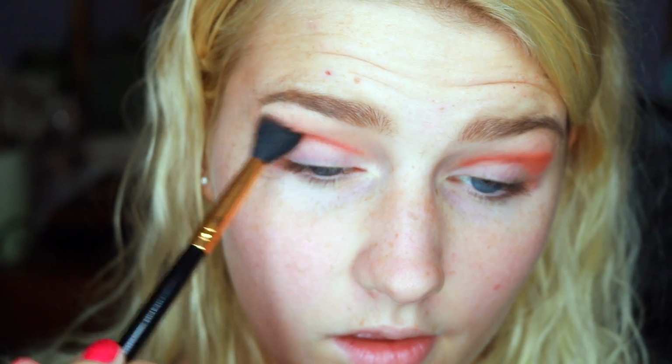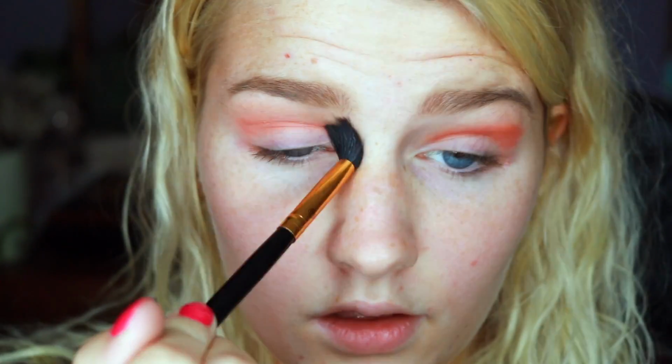Now that I'm done with adding that crease color, I'm just taking my fluffy blending brush and blending it all out to make it a little less harsh.